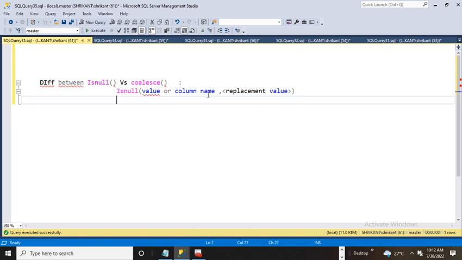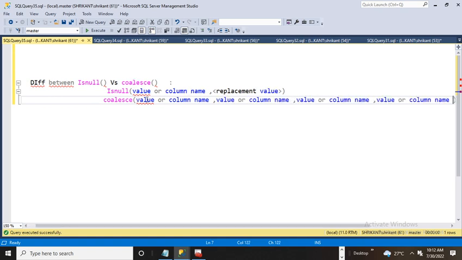And the COALESCE function basically gives you the first non-null value, and it accepts any number of columns or values. Whatever the first value is which is not null, it will give you as output. So this is the first value, second value, third value, fourth value, and so on.